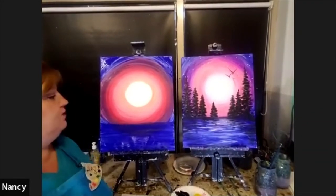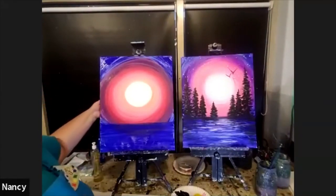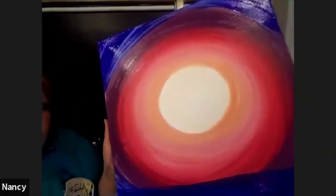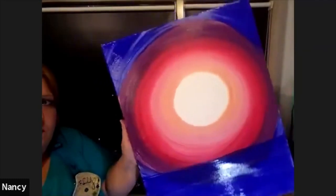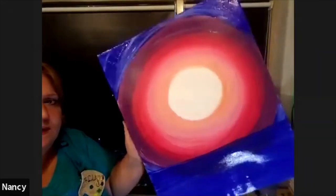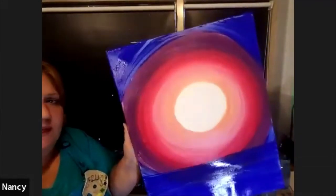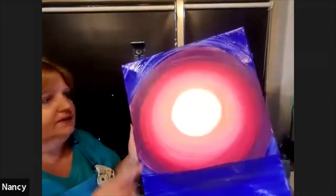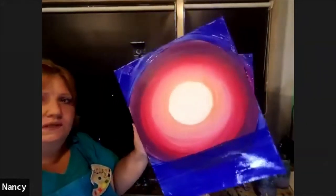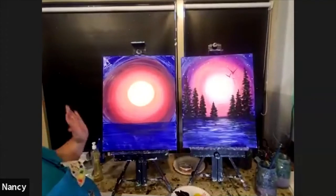I want to just tell you how to know when your painting is wet or dry. My painting is still very wet, but I want to show you the difference. Okay. So when you're looking at your painting, if it shimmers like a record album for those old people, or like shiny plastic or vinyl, if you're younger and can relate to that, see how this part, the blue, is very shiny, but in the center it's matte, meaning it's not shiny. You can see that. This is all dry. I can touch this. This is very wet. So we want to look at it in different light and then make sure that it's matte, not shiny, before we paint anything over it.